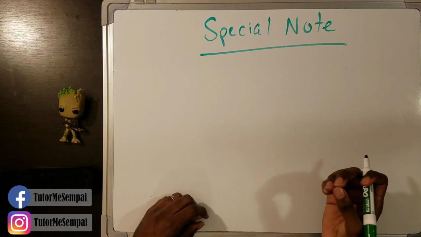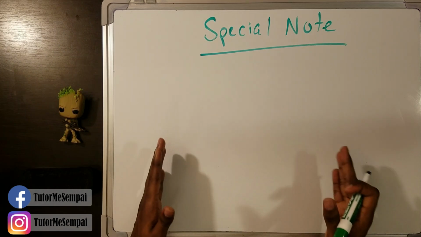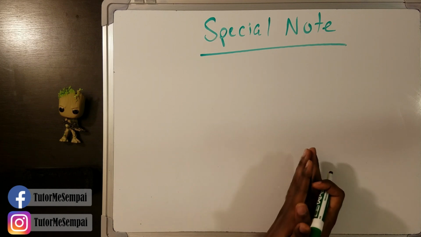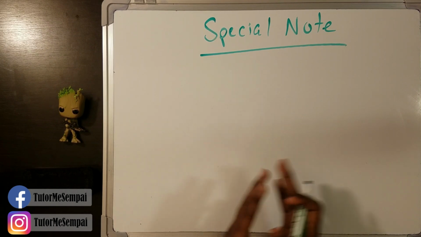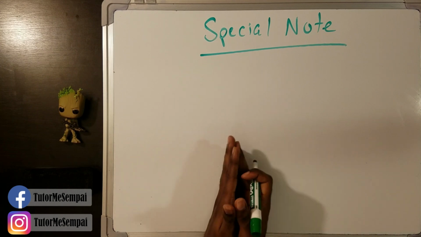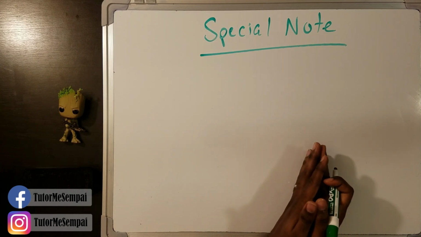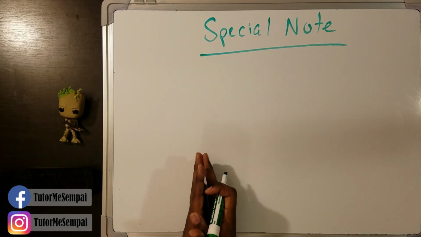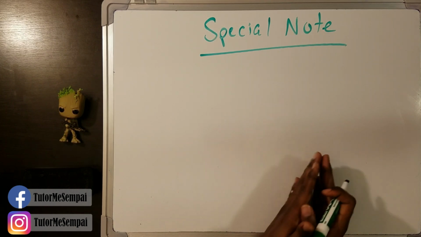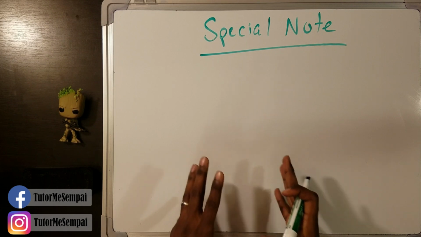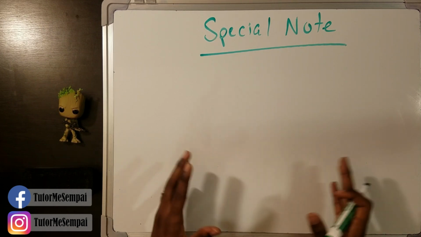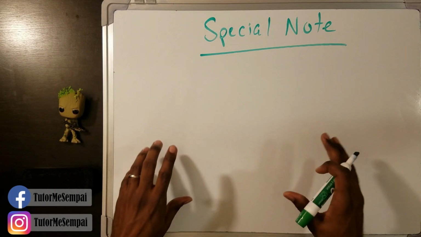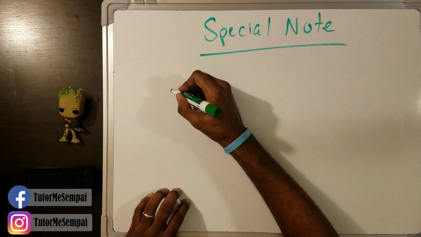Before we wrap up this video, there's one more special note that I neglected to cover throughout this video, and that's the absolute value of some of these variables. Because variables can be positive or negative, we don't know what they are. Absolute values will have a play when we're talking about simplifying these radicals. But they don't always come into play, but there are some circumstances in which they do. And sometimes your teacher might require you to put absolute values. I didn't do it for some of my examples where I should have, but I want to let you know that special note now. Let's look at this example here.